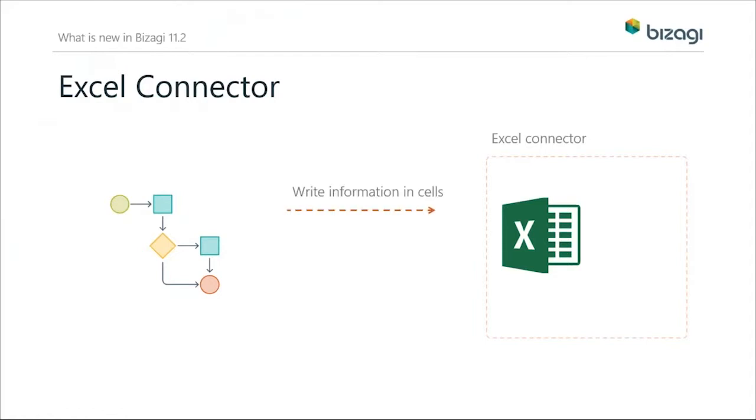When there is a request of the connector, you can write information in cells, and if the Excel has got some formulas within it, now we can process those formulas. Okay, so the connector is going to process those formulas. So when you have related cells with formulas between them, those are going to be processed, and then you can read the information of cells where you have the result of the formula or the cell itself. That's basically how it works.